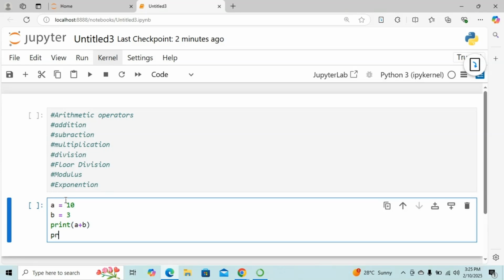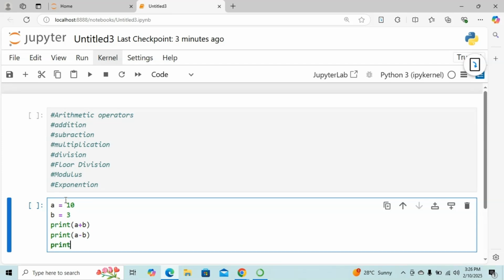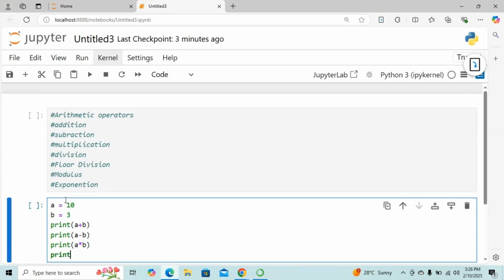Now print a minus b, this is your subtraction operator. Print a into b, using the asterisk symbol for multiplication. Then print a slash b, this is for division.